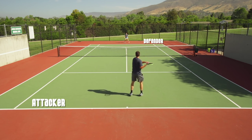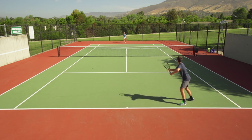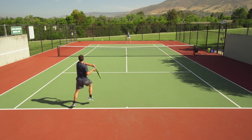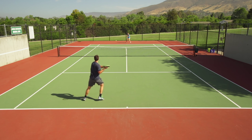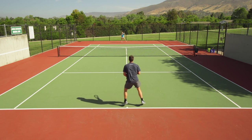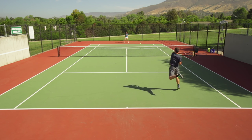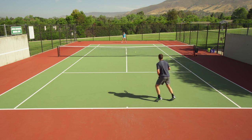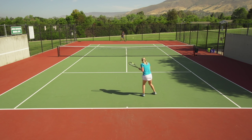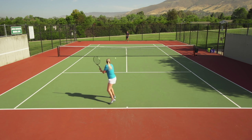Next up, we're going to do singles attack and defense. One person — the attacker — will be on or inside the baseline, with a free ticket to attack any ball hit to the corners of the court. The person defending is going to be at least five feet behind the baseline, working on defense movement side to side and putting up a nice high defensive ball. The key is it's not points, so the attacker attacks as hard as they can, but the defender needs to be far enough back to get to every ball.